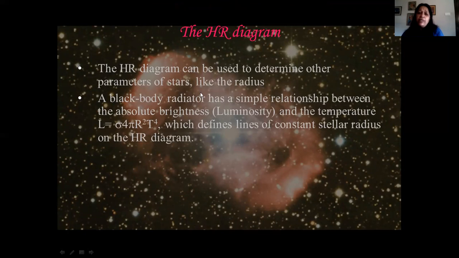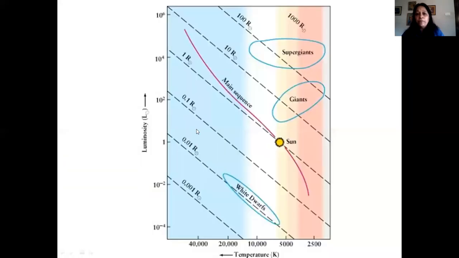So now, the HR diagram is a reflection of the luminosity relation which we have, which is sigma 4 pi r squared into T to the power 4, right? If I were to plot the sun on the HR diagram, we get the sun here. So we can see that the sun is a main sequence star. It's an adult star, and that is why we do not see much variation in the sun. This is the part of the life of a star when the star is most stable. The star stays here for a long time with stable brightness, and that is very essential for the evolution of humankind. Hence a main sequence star really makes life easiest for us.